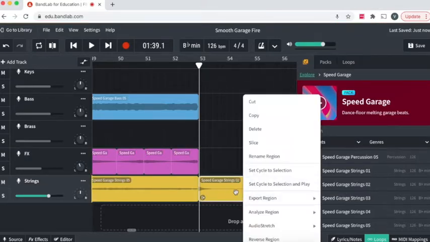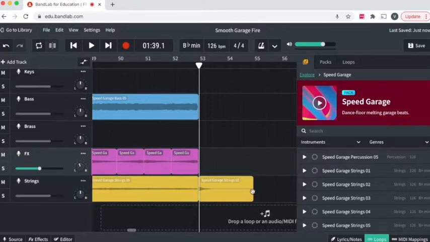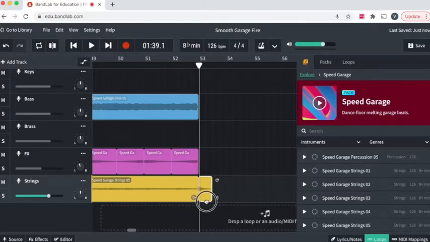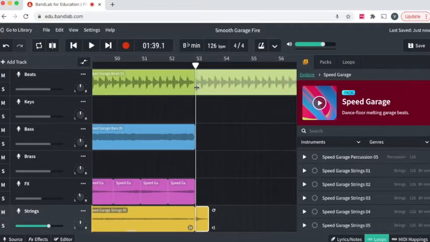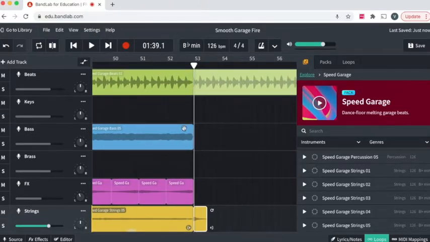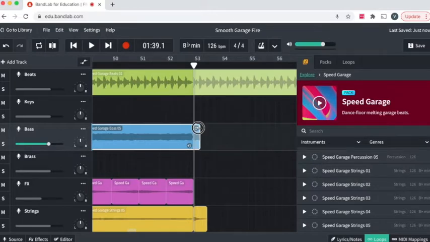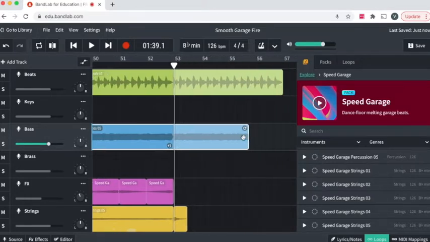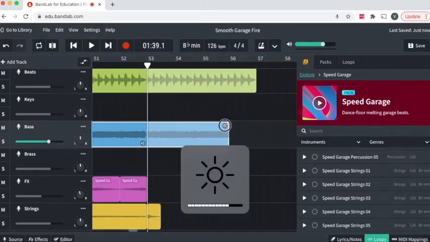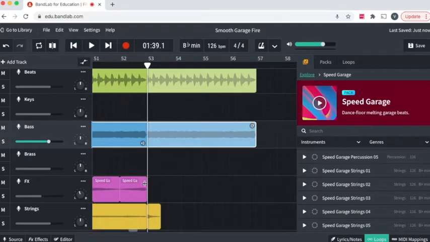All right, so let me first shorten it. See how it sounds for 2 beats. I'll drag this one in a bit. Just leave that there.